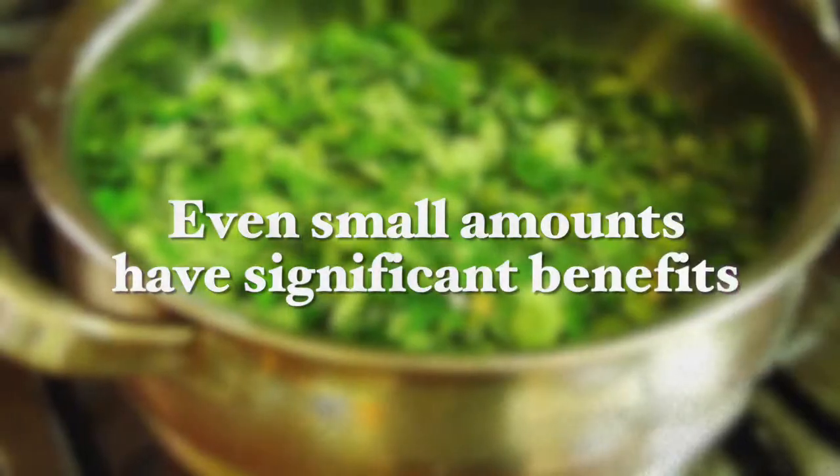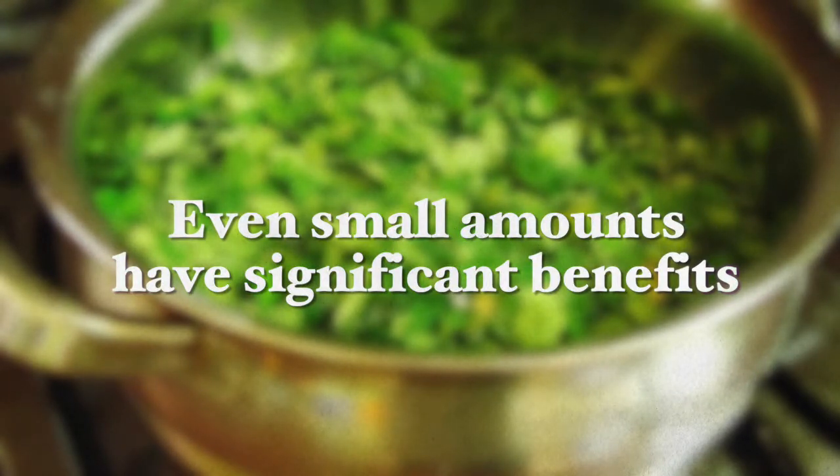I definitely recommend supplementing your diet with Moringa leaves, flowers and pods in your cooking, salads or sandwiches. Even small amounts of this plant have significant benefits on our health and overall well-being, and it is well worth incorporating into your diet. If you choose to take supplements instead of eating the food itself, they will have slightly lower antioxidant properties but will still be very beneficial for health if you buy them from a reputable source.